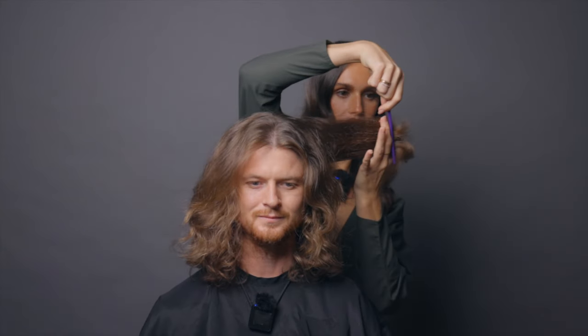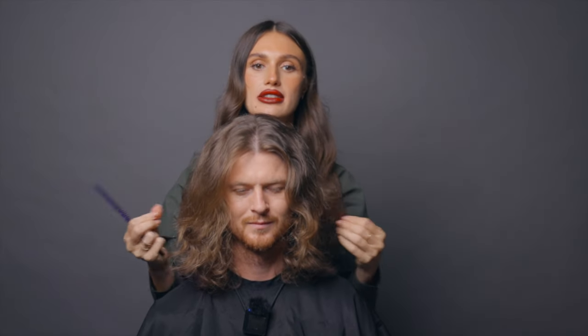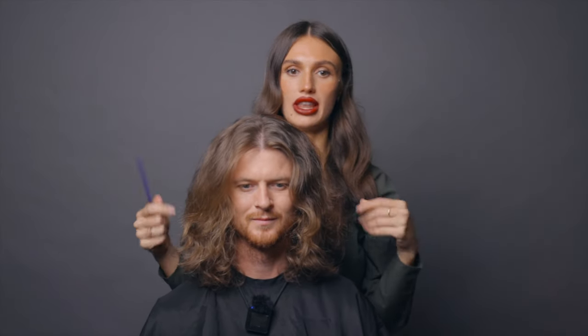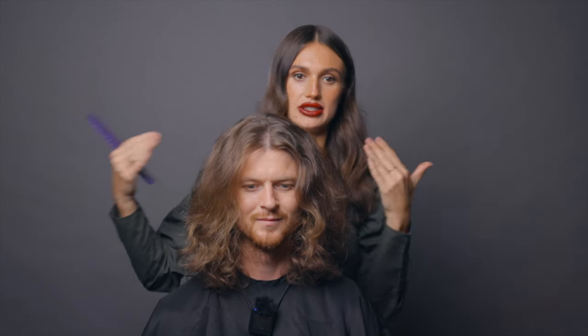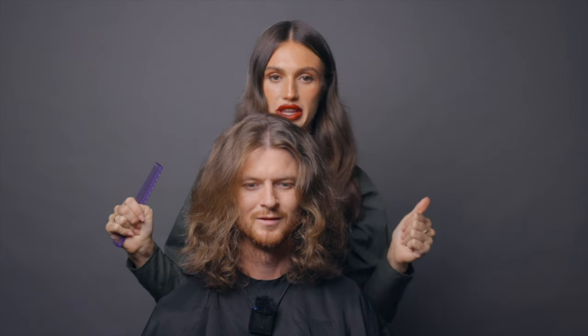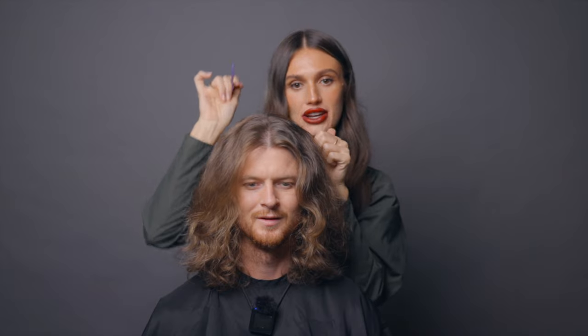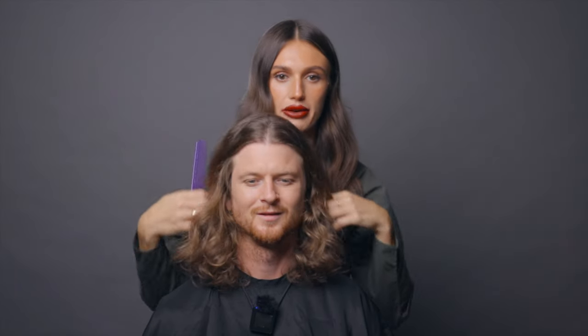I still want to be able to fit it into a ponytail. We could cut at least two inches off and not have to worry, right? Yeah, maybe three. Okay so we've got some room to work with. You have leftover square layers that honestly look pretty good. When your ends get a little wispier we actually like your hair, but I don't want to thin your hair out because I don't want it to feel too wispy. So I'm gonna leave your old layers, dust a little bit of your top layer, maybe texturize in there a teeny bit, and then take two inches off your length and see how we like it.